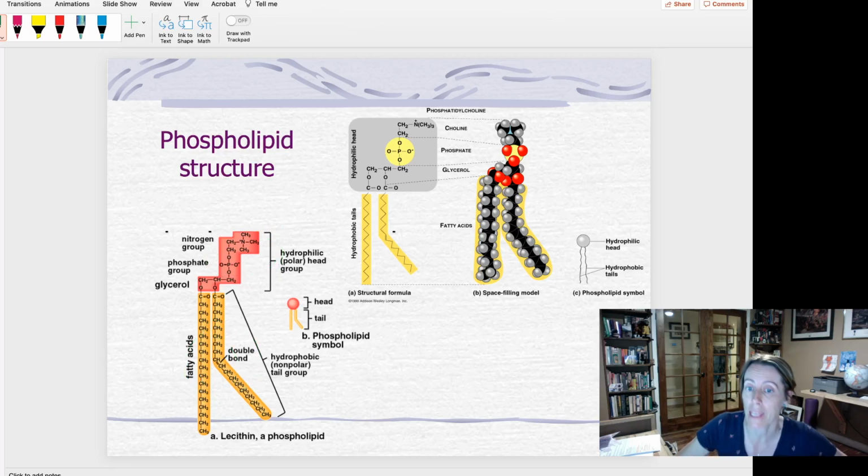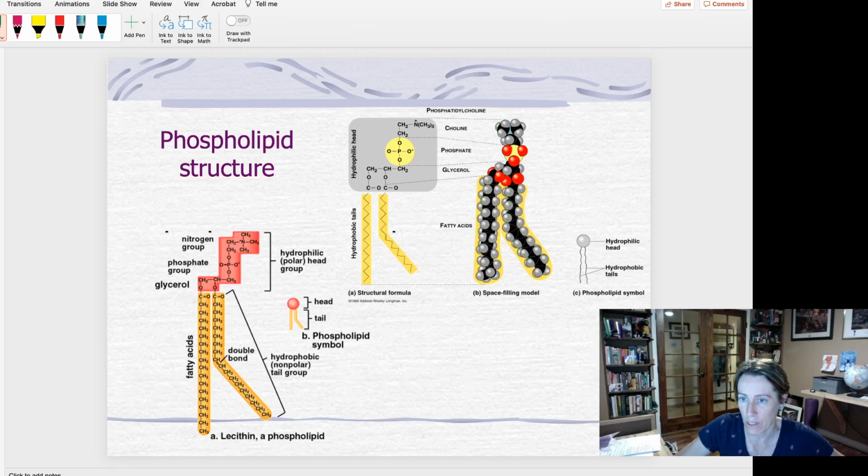And we symbolize that, or we show that, when we draw the molecule out like a cartoon, by showing that there are 2 parts. There's a head, which likes water, and there's tails, which don't like water. Also on here, you can see they've got hydrophobic tail, hydrophilic head. All right. Another diagram of the same thing. Here are the tails right here. And then here's the head with the charges. All right. And once again here, head, hydrophilic, likes water, tails, hydrophobic, stays away from water.